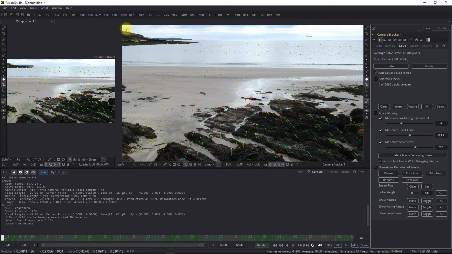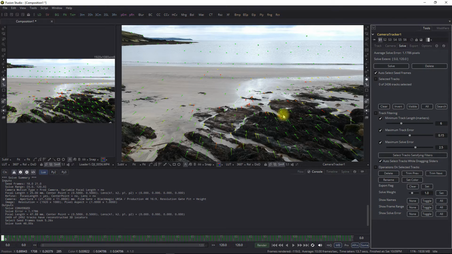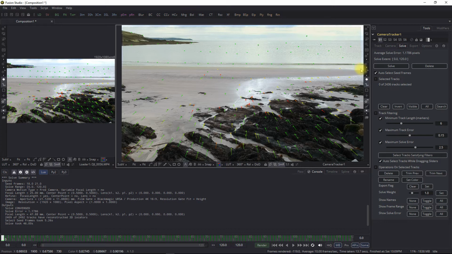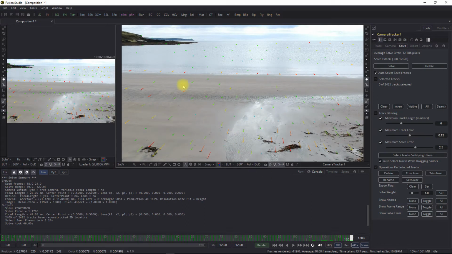So let's draw a box around all of this stuff on the water, because the water's moving, and I'm going to delete them. And actually, no, what I did there, I'll explain what I did there in a minute. So I'm just going to select all of them and press backspace and try and get rid of them all. So you can see all the ones here that are red.